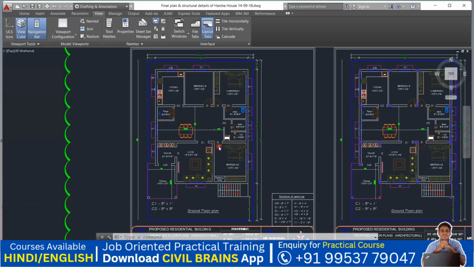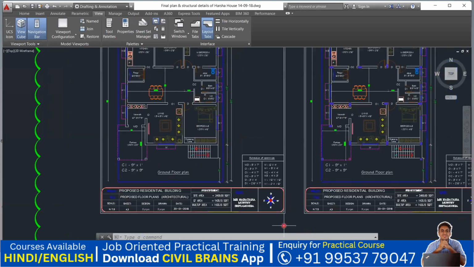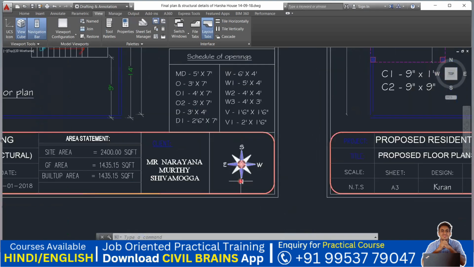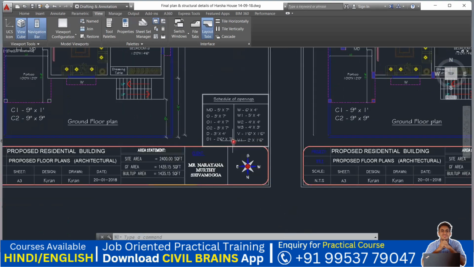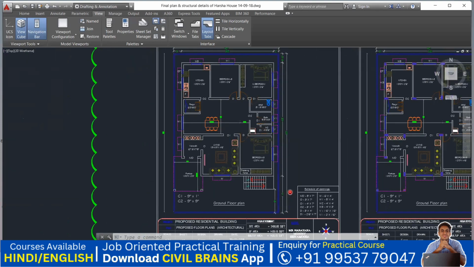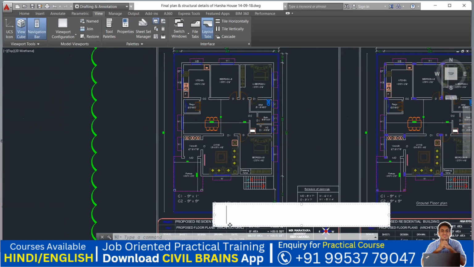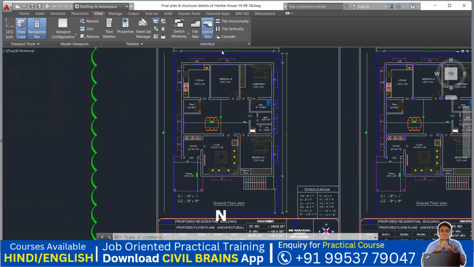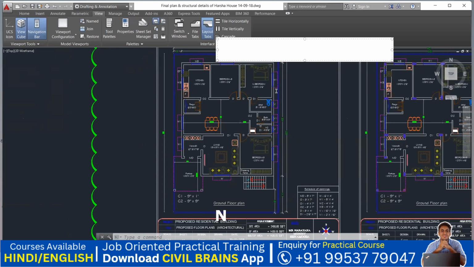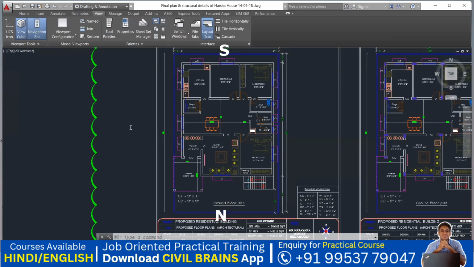For the same plan, we'll see how the Vastu concept has been applied. First, try to understand. See, they have given the direction that this is north, south, east, and west. So I'll plot the same thing here for our understanding. I'll write here, this is my north direction, then this is my south direction, then this is my east direction, and this is my west direction.